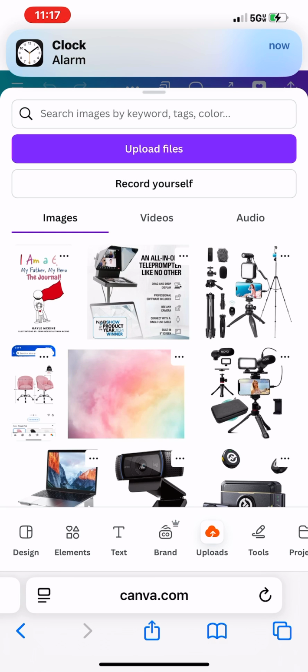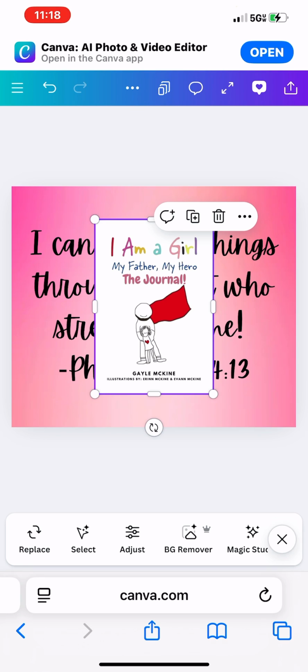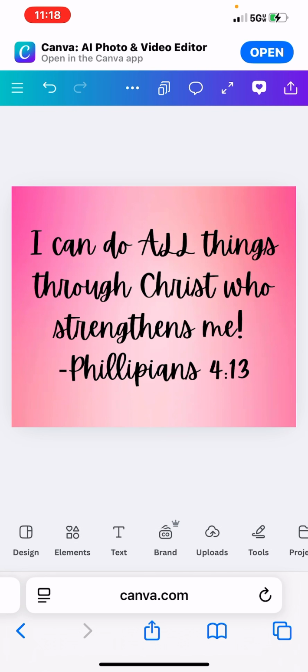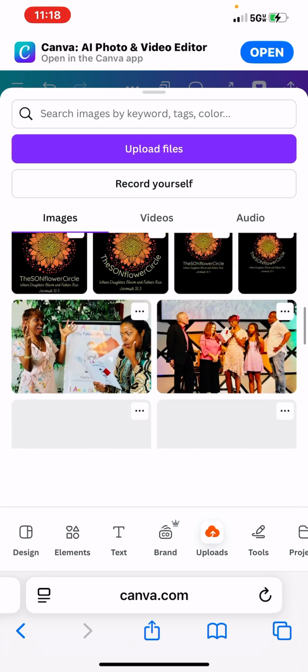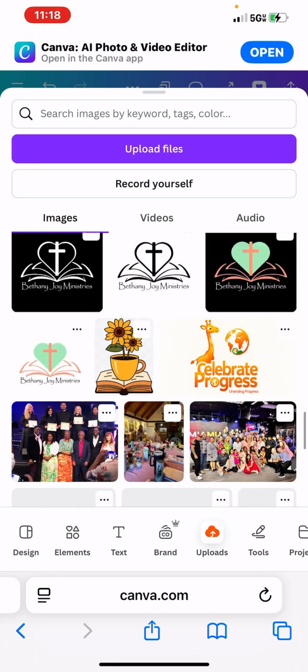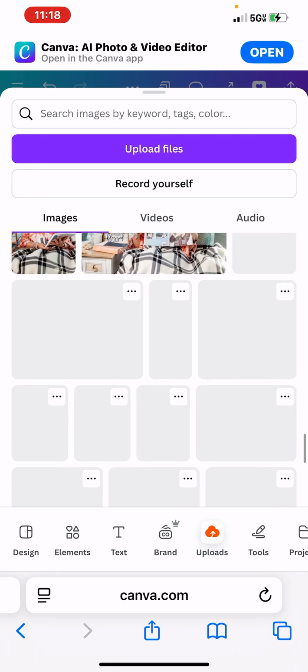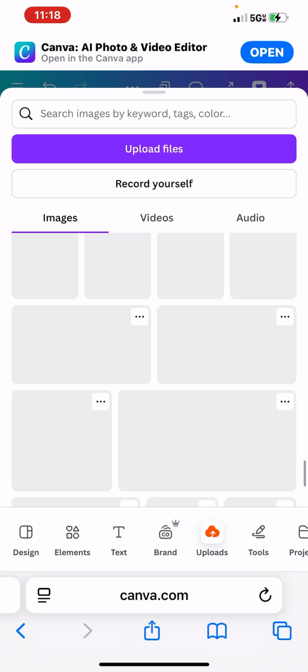Oops, I did that by accident. Well, good, let me show you. You see that little delete button at top? It looks like a garbage can. You're gonna hold that, and that'll pop up. That'll go away. So now let me go back to uploads. I've already got a logo. Somewhere, there it is.